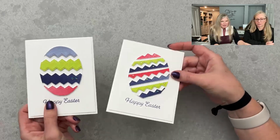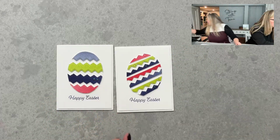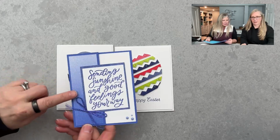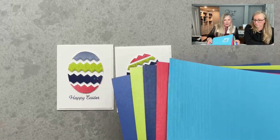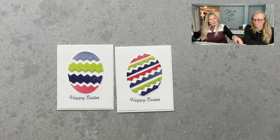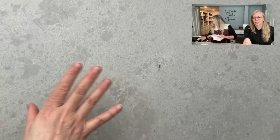And this one's really fun. I used glimmer paper from last year in these colors, but I also thought the textured paper would look really cool. This was the paper we had last year that kind of did a gradient, but those would work perfect. I think these would look really nice on there with the shimmer and the shine. They do make great Easter colors, don't they? Yeah, they are perfect. I wouldn't have looked at the colors as a palette and gone, Easter. But yes, they work.